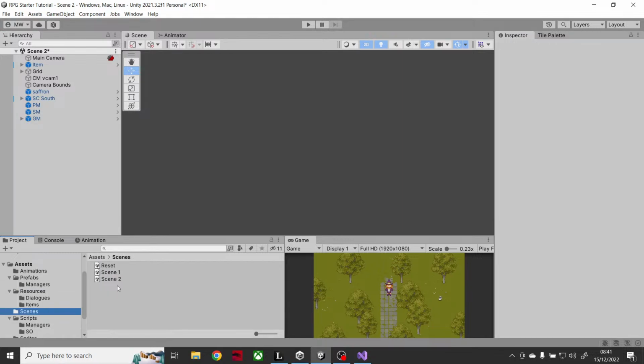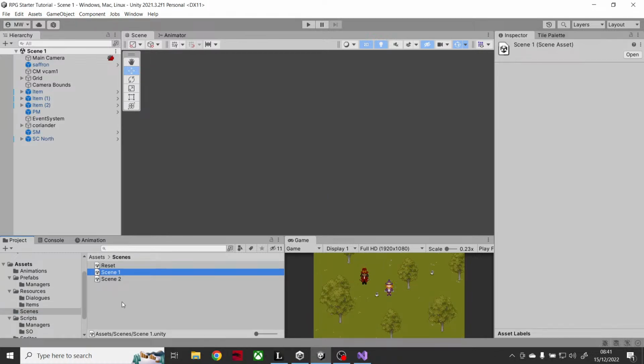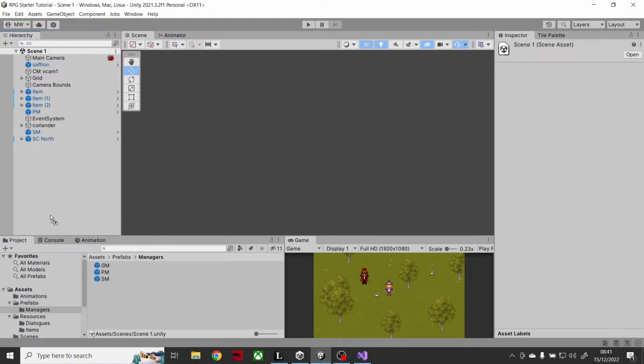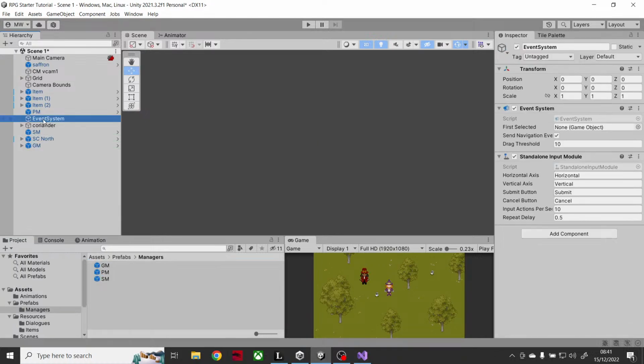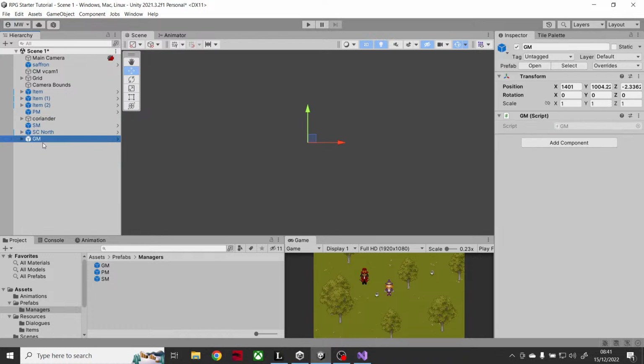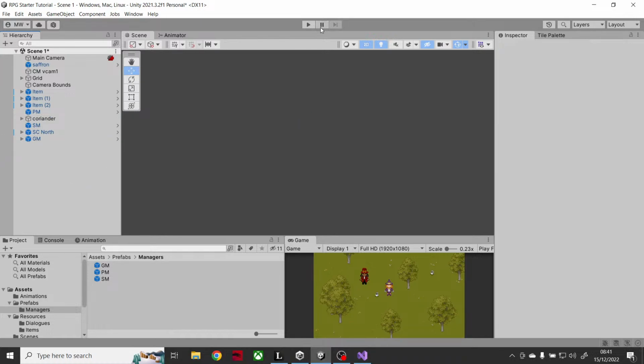So let's go back to scene 1. Save scene 2. And in scene 1, I need my game manager. And in here, there's the event system that was created when I was creating those canvases. I can delete it because now I have a game manager with one on it. And we'll save. And let's test this out.